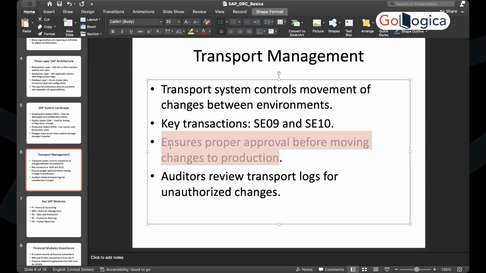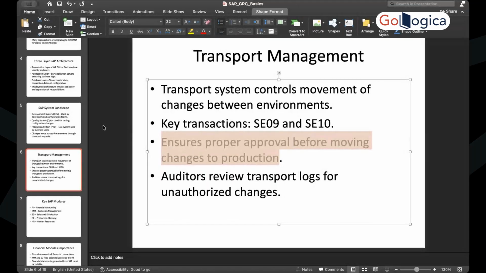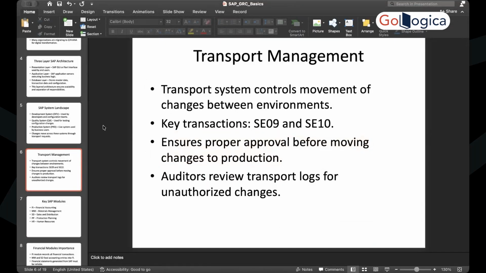Similarly, we have three other criteria in SAP GRC. One is access management. The other three are change management, IT operations, and system development. I'll come to that in detail, but right now I'm just pointing it out because we will be using this reference, and this is essentially our SOX audit. Have you heard the term SOX before? No. Okay, so if you remember in my course plan as well, my module 6 was entirely about a detailed overview of the Sarbanes-Oxley Act, SOX. I will cover that in detail, but first, whenever I say SOX, it's the Sarbanes-Oxley Act.